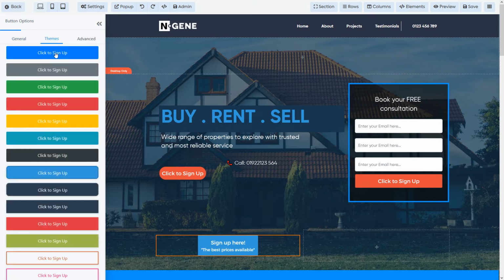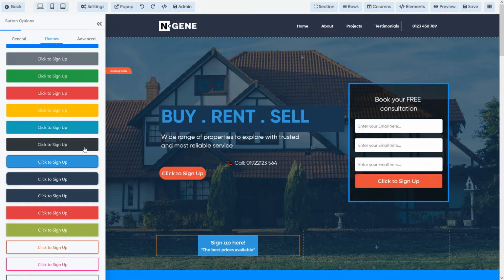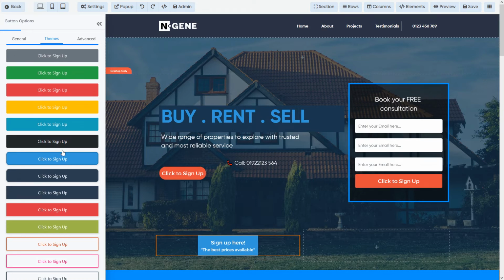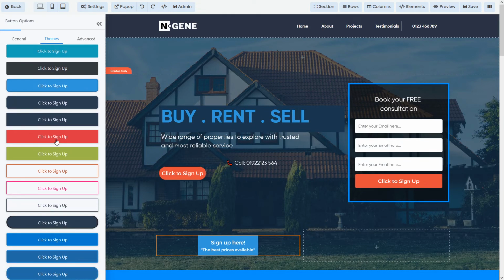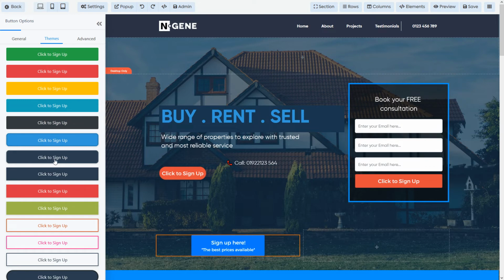Within this, we have a new feature here called themes. And themes are different types of styles for the buttons or things that you'll find on the site. Here we have a bunch of pre-existing themes that we can choose from. It changes the border color, the size of the border, the shape of the border, the text color, the background color, and it can also change the box color. I'm going to click this theme here, which changes the color and makes it a little brighter.